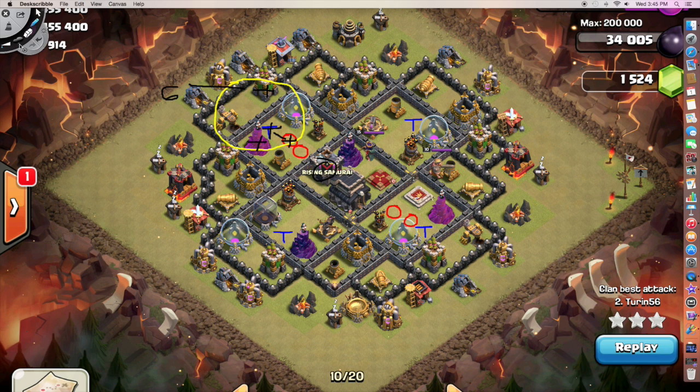Second step is a pretty traditional clan castle kill. That's going to come over here. I've got my standard kill squad involving my archer queen, witches, wizards. They're going to be over here. They're going to kill the clan castle troops right around there.